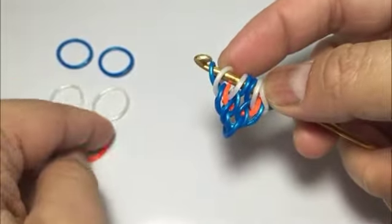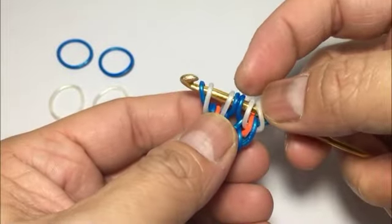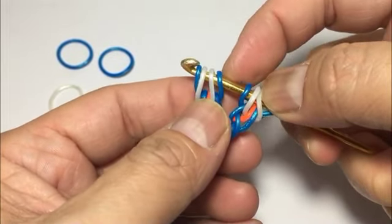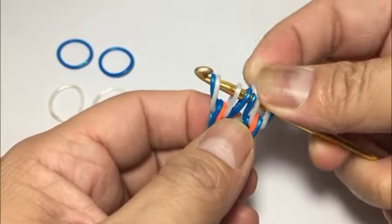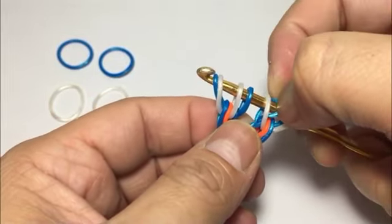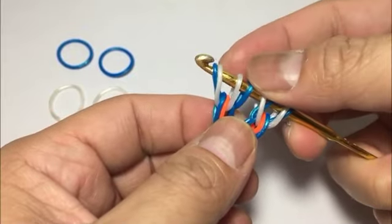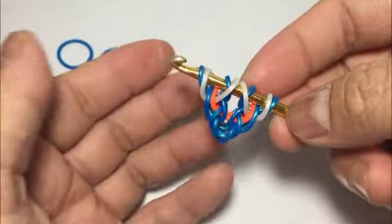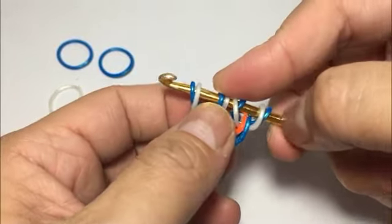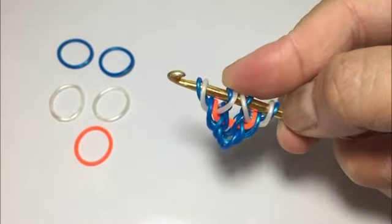Before you go and put the center band, you'll have to cross these two whites in the middle first. So you open this middle up, and then you move the whites. This one here, and this one here. There, and then you will get your orange and put it under these four.